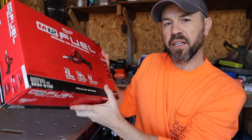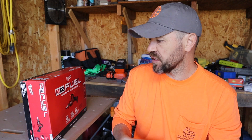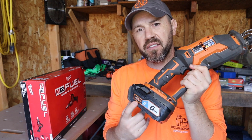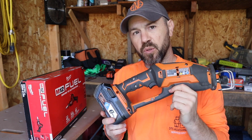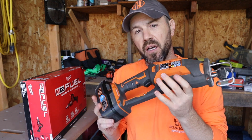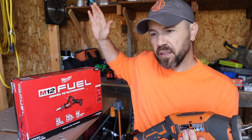Let's go ahead and open this up. I'll show you what's inside and then we'll do a fairly quick demo. I'm going to cut a piece of four-by-four wood, then cut two metal pipes — one a little thicker than the other — to show the capability and how much battery life it uses. Then I'll do a comparison to this Ridgid one-handed recip saw, which has a six amp hour battery, so four versus six is probably going to make a difference. This is the Octane Ridgid recip saw — I'll include that in the links as well.